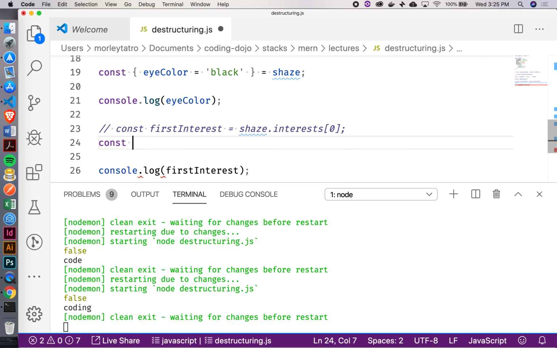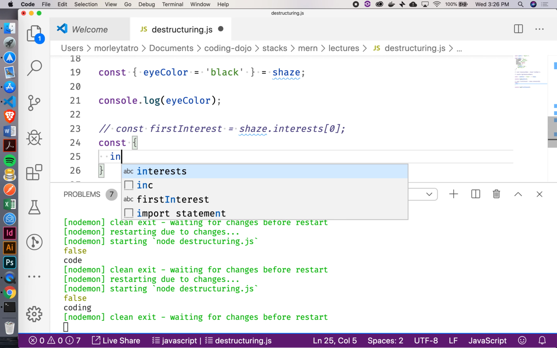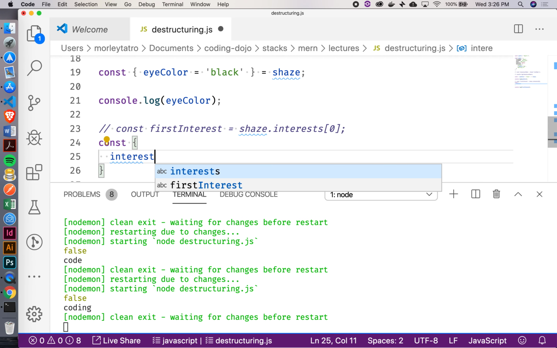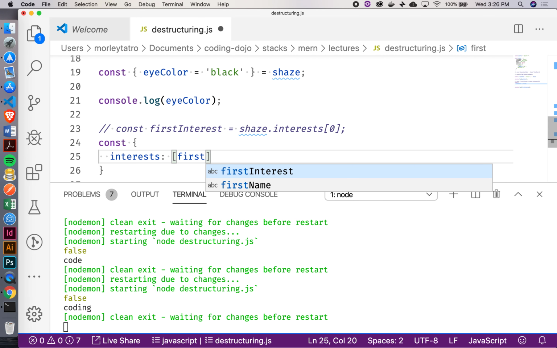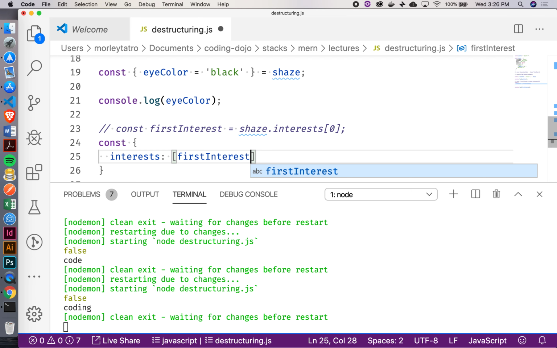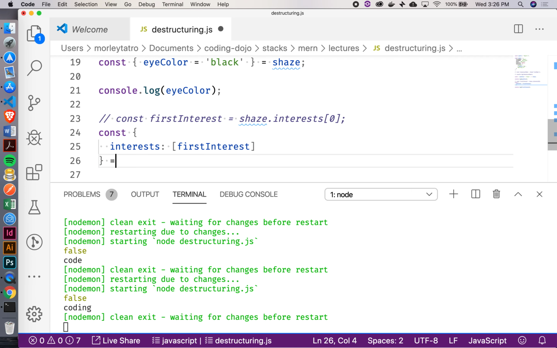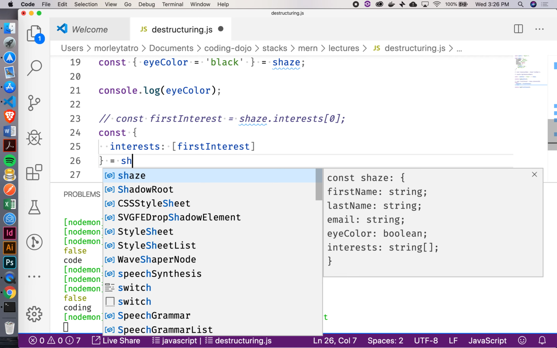We need to create at least the first level of our structure, so we need to say interests. Inside there, I'm going to create a little array. It looks like I'm creating this, but actually I'm destructuring it from the other side. I'm going to call the first thing inside there first interest, and again set this equal to Shazay.